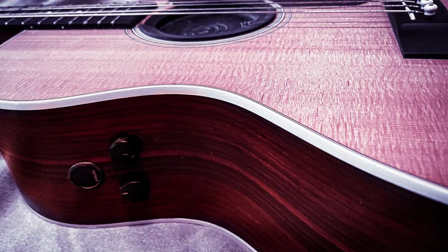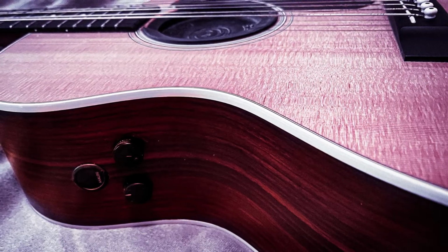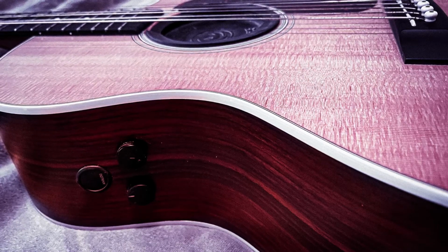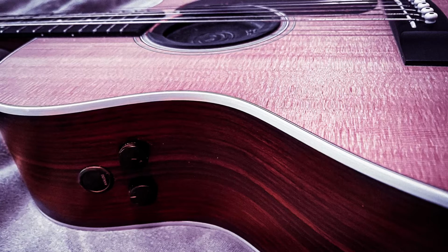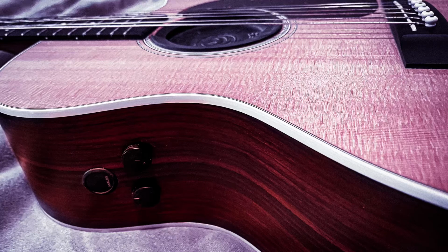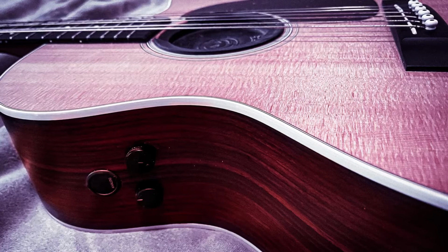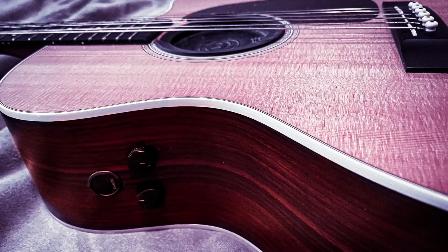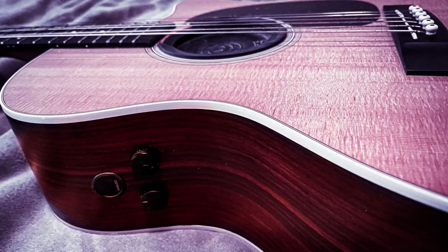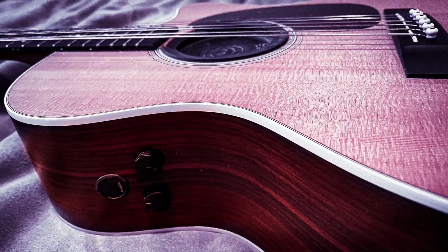I didn't do too much here in the editing phase of this photo because my main focus was the rosewood. I started by adjusting the white balance. I darkened the shadows along with the blacks to add a little bit of depth to the picture. I then used a brush tool inside of Lightroom to select the rosewood siding of the guitar. There I adjusted the reds a bit by bringing down the saturation. Next I moved on to the orange where I dropped the hue, saturation, and luminance, along with the yellows as well. I then bumped up the luminance, and after that I threw some deep blues into the shadows and brought up the warmth to 37 over the full photo, and finished off with a little vignette.